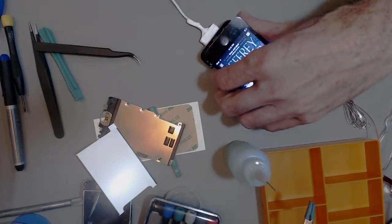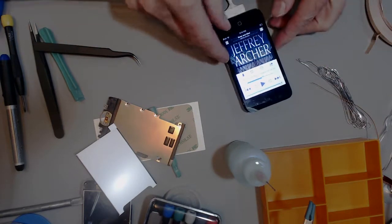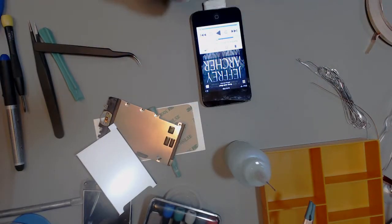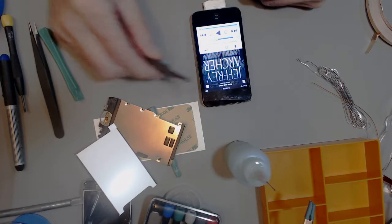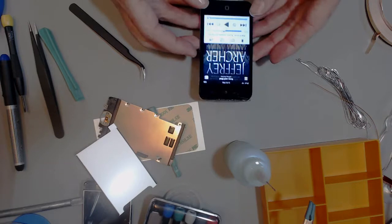Okay. Let's give it some USB power. Looks like the accelerometer is still working because orientation goes. So the battery looks like it's going down fast. Let's give it some juice. Cool. It says it's charging. So that appears to all be good.